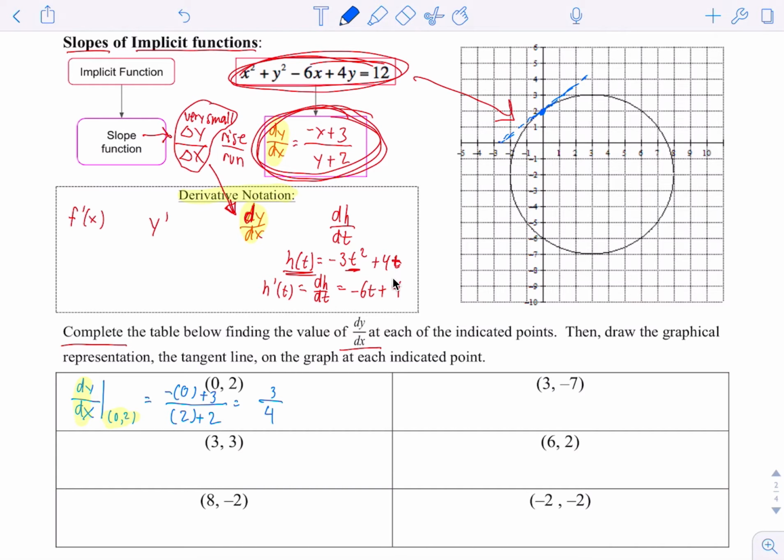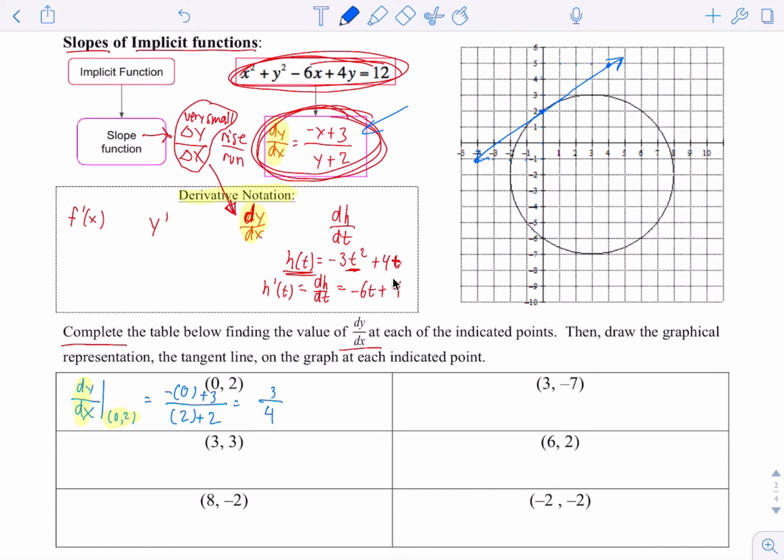This graphical representation looks like 3 over 4. Now maybe I could be a bit more accurate. So I'm going to go up 3, 1, 2, 3, over 4, 1, 2, 3, 4. And I can go down 3 and over 1, 2, 3, 4 this way. And we can see that this is the slope of the tangent line. Pretty neat, right? It's really cool that we can have slopes that include both x and y terms at the same time. Really cool.